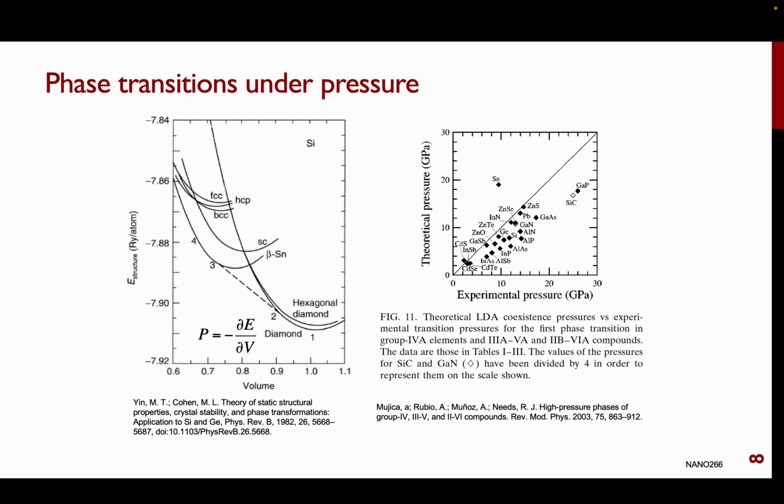So between the curve of the beta-tin structure and the diamond structure, you actually have this common tangent, right? You can draw this line that is a tangent to both this beta-tin and this diamond. And the slope of this energy versus volume graph at this common tangent is basically the pressure, right? And what this simply means is that at a pressure that is given by the slope of this common tangent, my most stable structure is no longer going to be my diamond structure, but rather my beta-tin structure, okay? So that slope actually gives you your transition pressure, right?